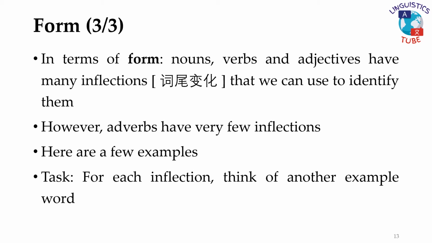In this section of the episode, we will focus on the form of adverbs. One of the key aspects of the shape of a word is whether a word can be identified as a member of a grammatical category by whether an ending has been added to a word from another grammatical category. The more technical word for endings is inflections. The other three main grammatical categories, nouns, verbs, and adjectives, have many inflections that we can use to identify them.